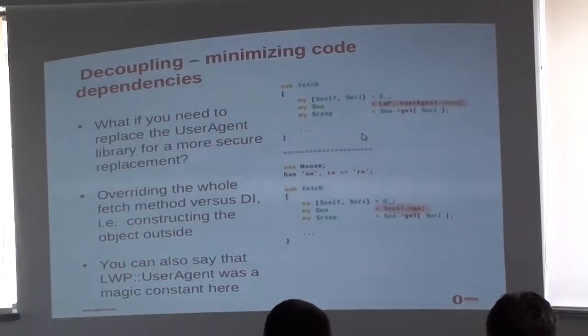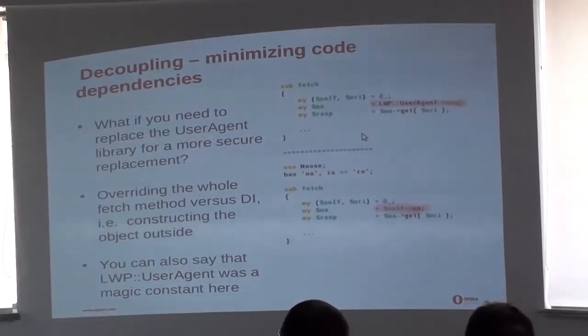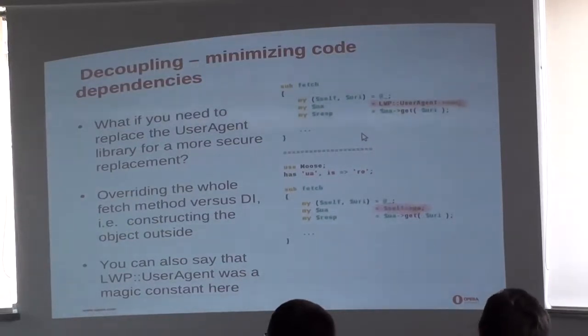But should the author of this library use dependency injection, we could do this simply by making it a parameter that is explicitly passed into the code. So this user agent becomes a field in the object that we are using, and then at creation time, we just pass the user agent that we need. And then we don't need to subclass it and override huge methods, because the fetch method was actually much longer than what I have here.